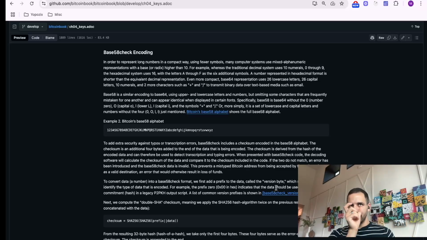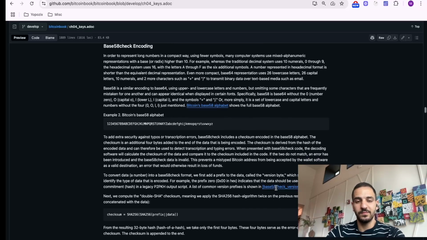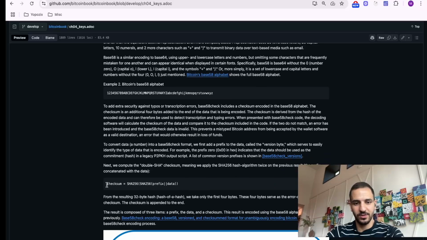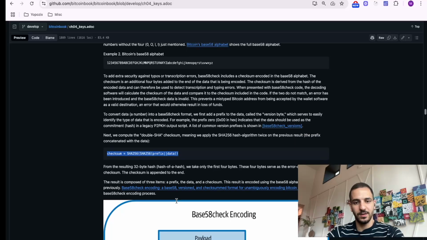And you append the beginning of the hash result to your address. So when somebody receives your address plus the checksum, they hash the address and they compare the first bytes of the hash result to the checksum. And if it matches, you probably didn't make any mistakes. And if it doesn't, a mistake has been made. And that's base 58 check. So you can see the checksum is obtained like this.